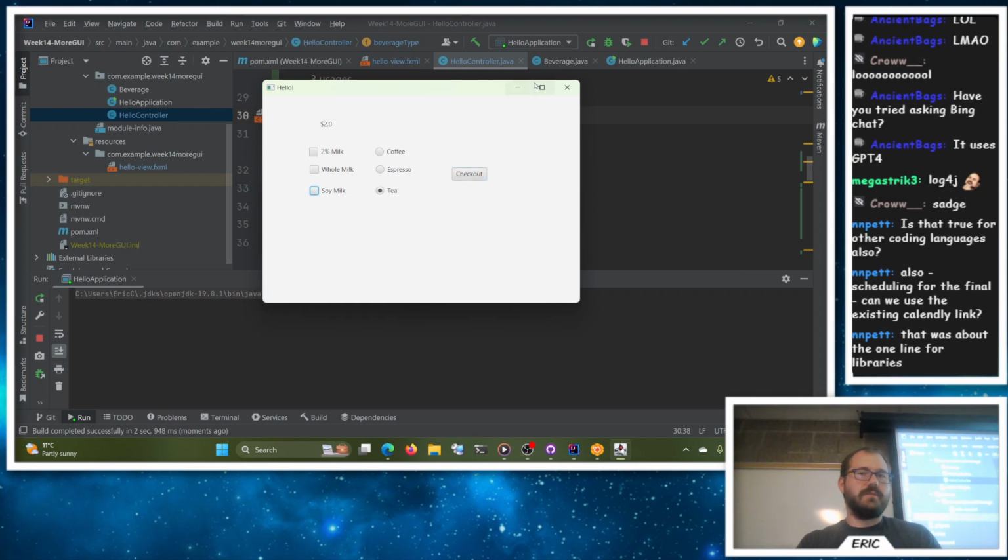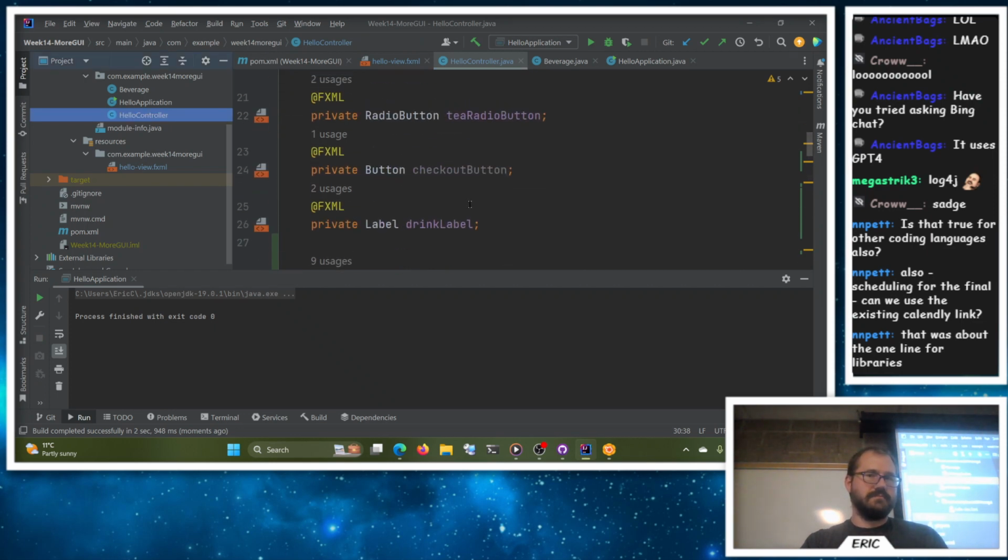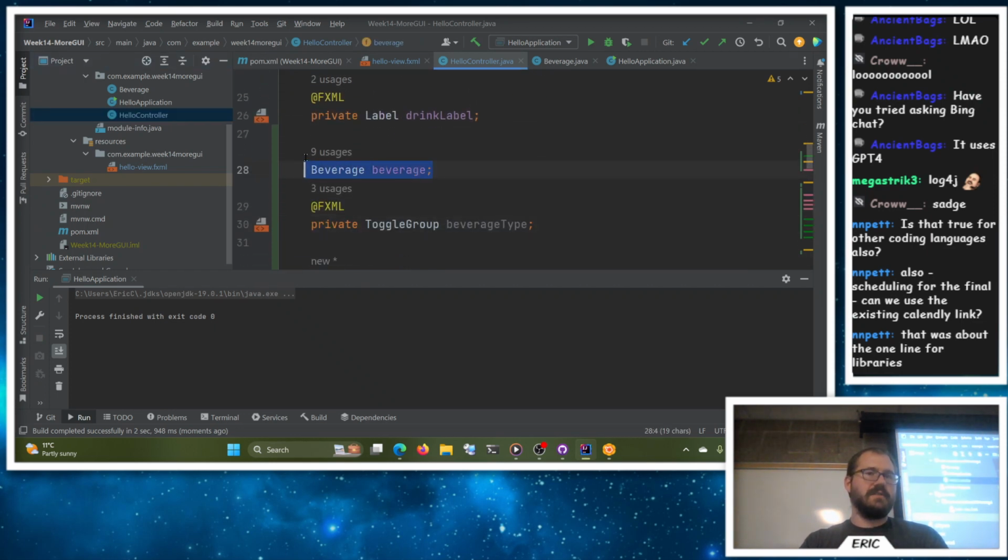But now we can interact with this class level variable here of my beverage, right? So like in your game, you're going to have class level variables for things like your player, the maze, or just directly the 2D list of rooms if you want. You don't have to have a maze class.